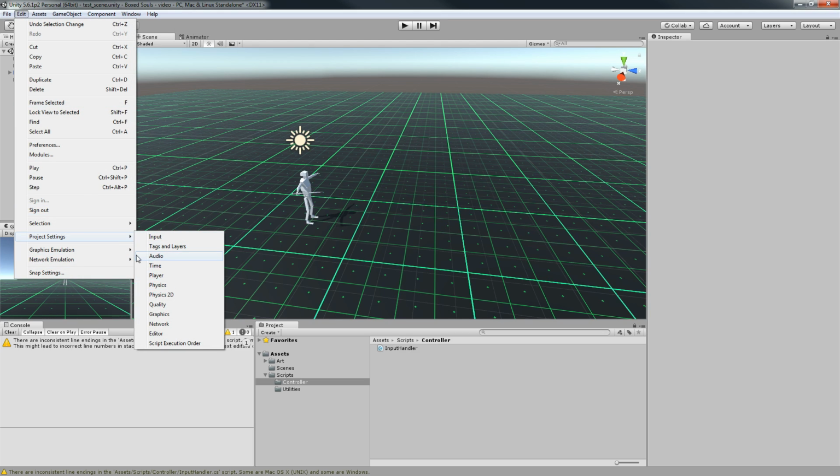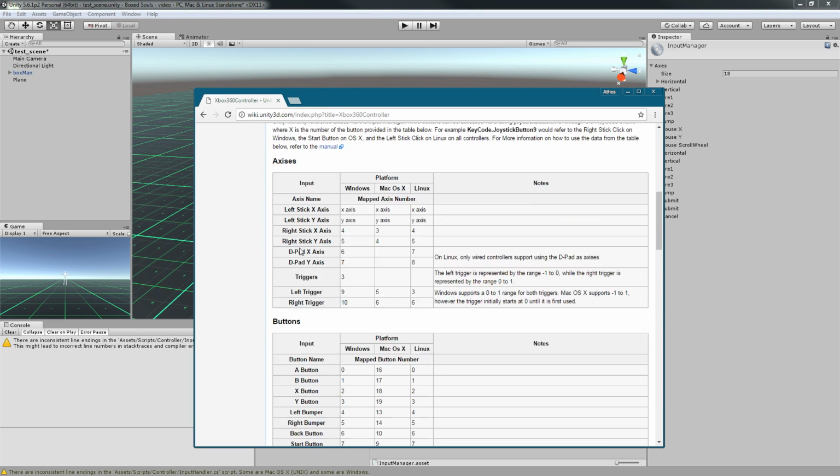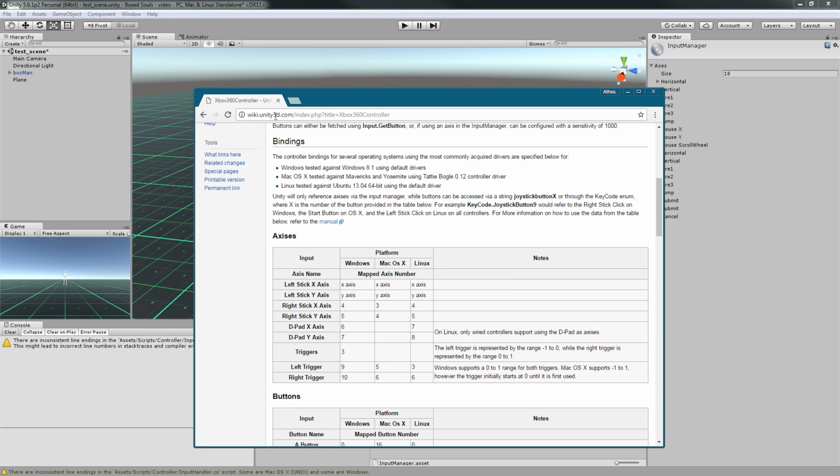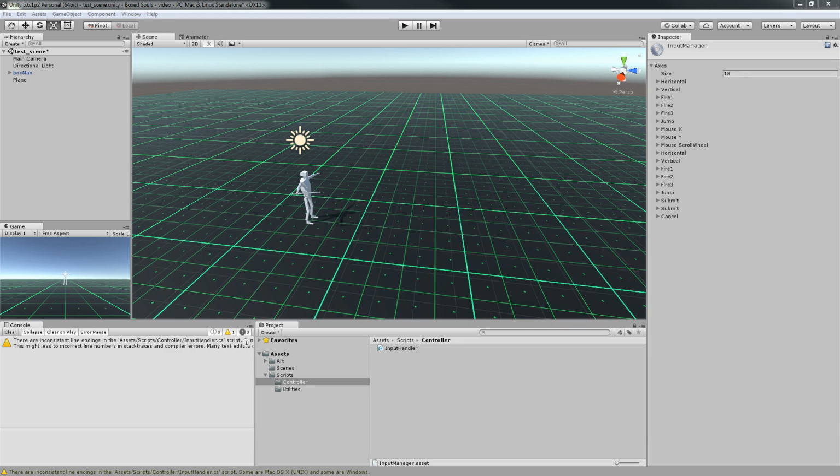and go into project settings, input, and we're also going to make the controller both for the keyboard and, well, you know, an actual controller. And I have an Xbox 360 controller, so this is what I'm going to be using. Okay, it's from the wiki for Unity 3D. So I'm going to leave that on the left side. If you have a different controller, just know that you'll have to set things up a little bit differently.